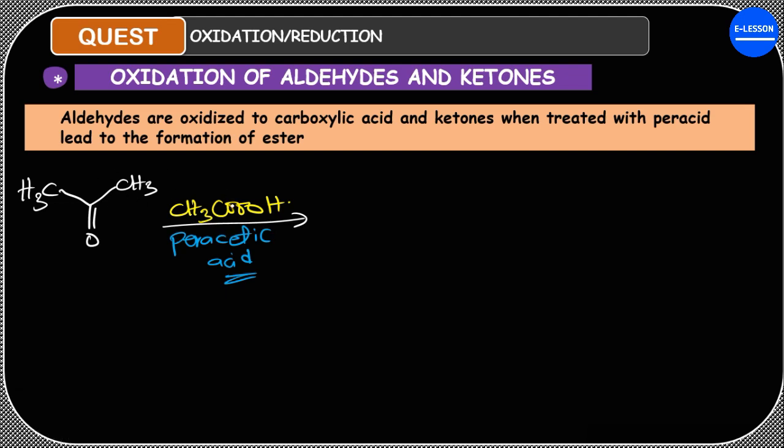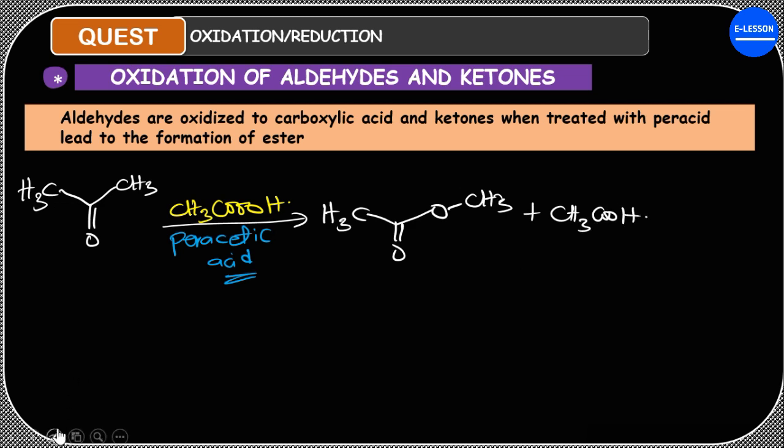What peracetic acid actually does is bring oxygen into the reaction. Then it changes back to its normal carboxylic acid, if you want to take it that way. So this will be H3C, here will be double bond O. Of course, oxygen will be brought into the equation here. So we have CH3 plus acetic acid.